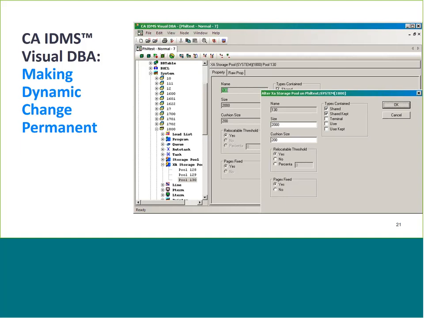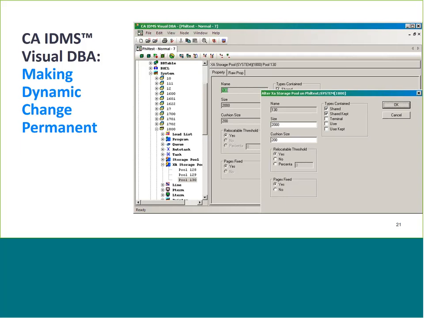So we're looking at the system definition here. We've gone down to system 1800. So this particular CV has several systems defined in it, but 1800 is the one that we're looking at. We've gone into that system definition. We've expanded the tree for the XA storage pools. We've gotten current on the definition within the SysGen for pool 130. And then you can see that on the right side.